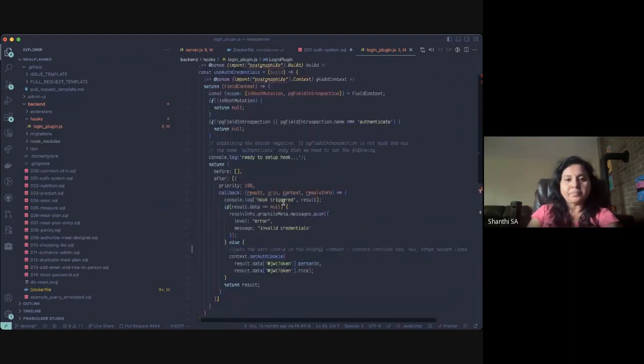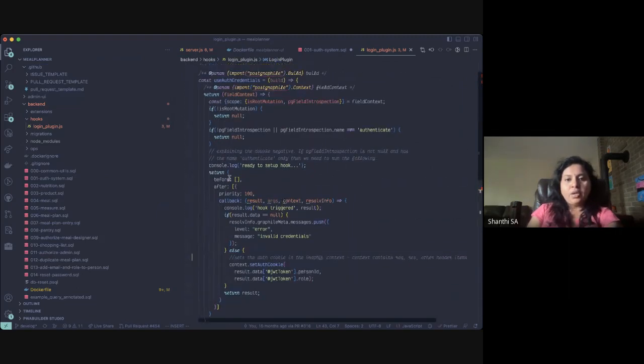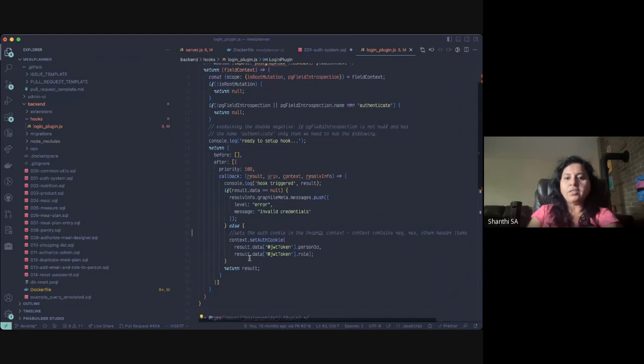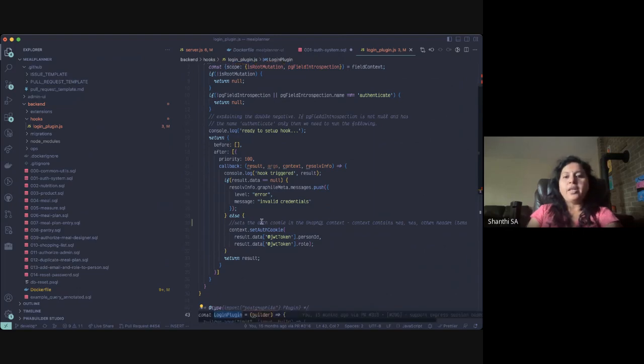If you notice, before is empty, and this after here authenticates and passes on invalid credentials in case it's not valid. At that point, it sets the authentication cookie with the person ID and the role.